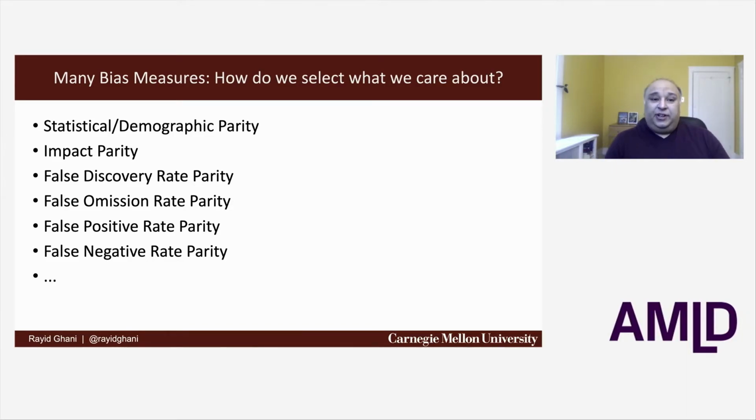That can become a bias measure. The question becomes, how do we pick which one we care about? How do we pick which one we optimize for or design for in our system? And from a policy perspective, people on the policy side looking at these things are reaching two conclusions. One was, oh, there are so many of them, I don't know what to do, maybe I should just not worry about it, it's too complicated. Or the second conclusion was, several analyses have shown that you can't get all of them.